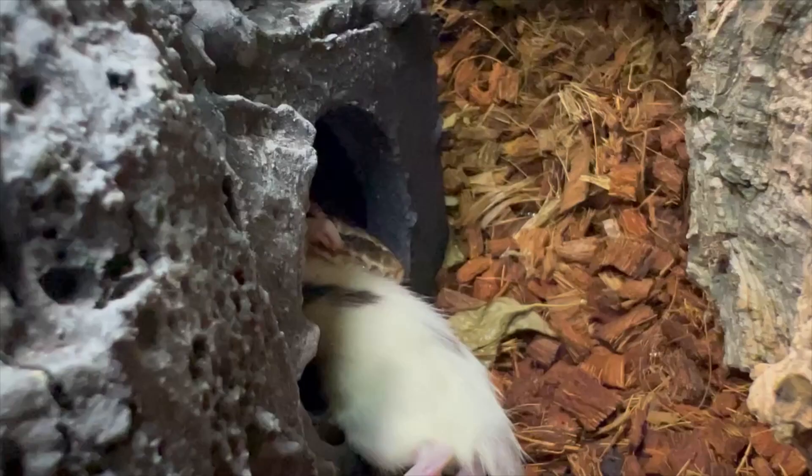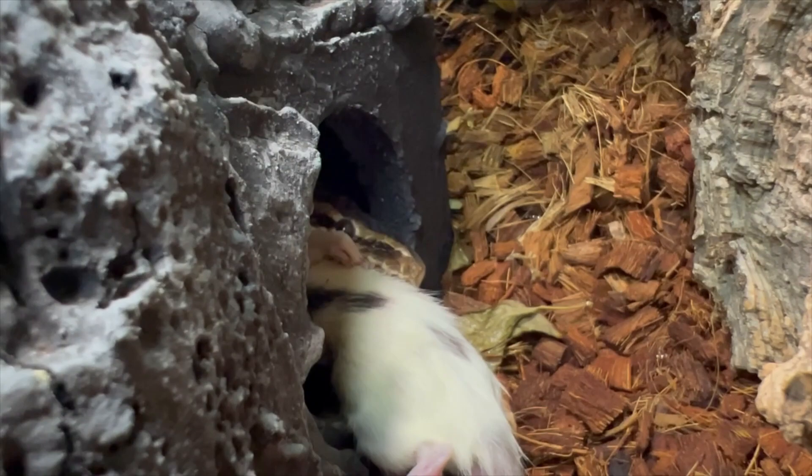Recently I've been struggling with maintaining the snake's respiratory health. A thermostat failed in early 2021 that resulted in a respiratory infection, and after I nursed him back to health and introduced him into a new enclosure, he seemed like he was backsliding, so I pulled him out to troubleshoot. Fortunately he now appears to have made a full recovery and is in a new enclosure I designed and optimized specifically to prevent reoccurrence of these issues.